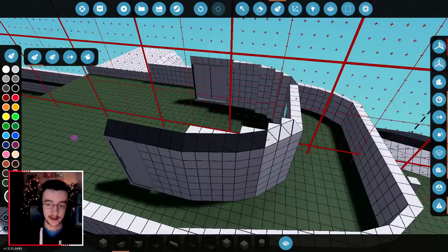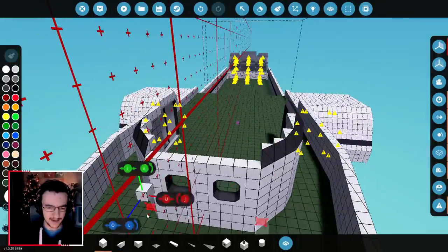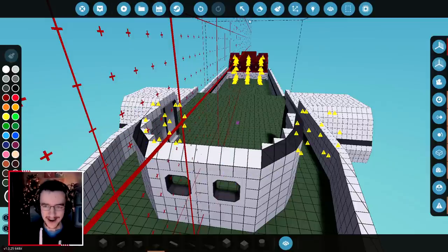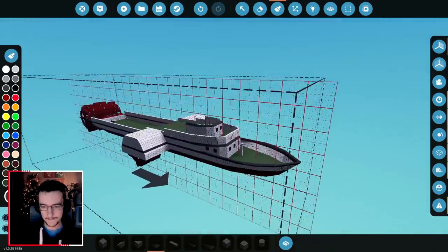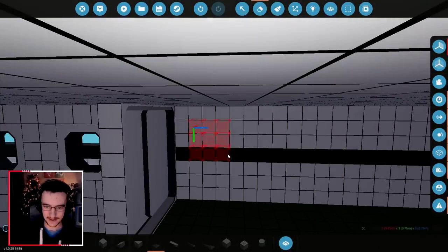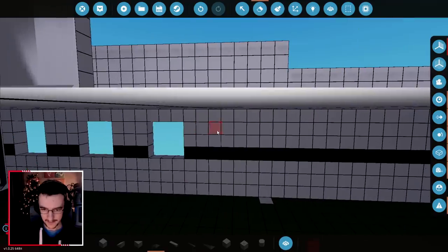Just as a side note while I'm doing this - I do want to talk to you guys more. I want to know what you guys are actually thinking about this build, what you want from me while I'm building this. For example, do you want me to talk to you more? Do you want me to ask you questions? I kind of feel like asking you questions quite a bit, I just don't know what those questions are right now. But I think this is actually looking really good right now - I think this is looking amazing. Let's keep these windows going backwards too - we'll have one here, separate it by three, and we'll have another one.